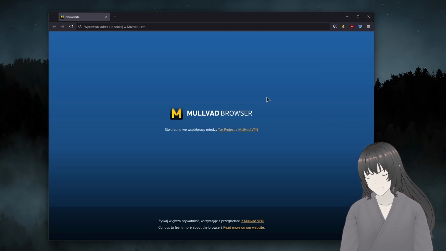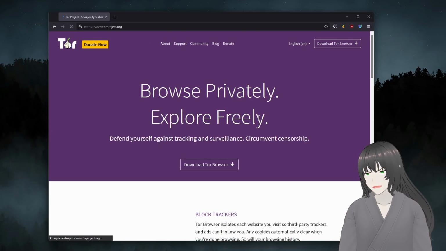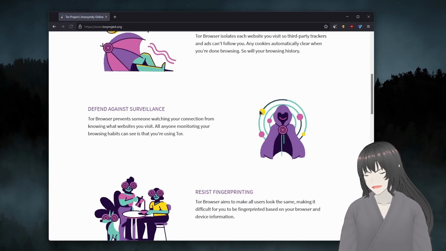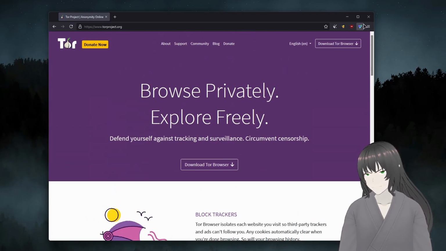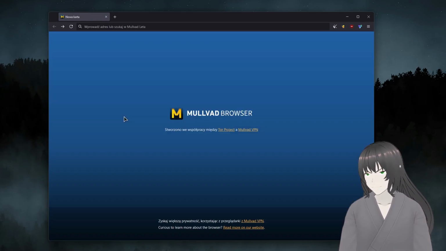It connected, and let's click some link, and here we go. We're on the Tor site using Proton VPN.